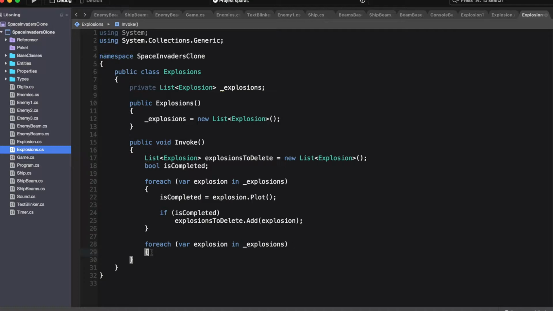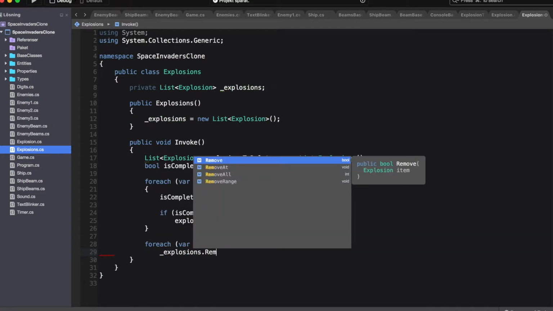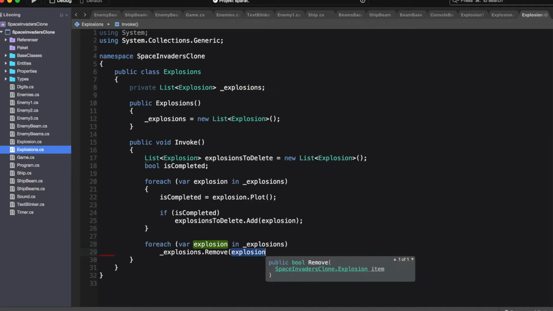When this is done, we just add another foreach where we loop over the explosionsToDelete and just remove those explosions from the _explosions list.